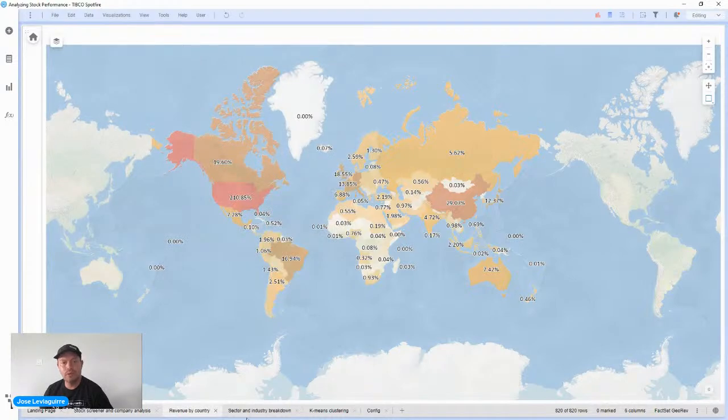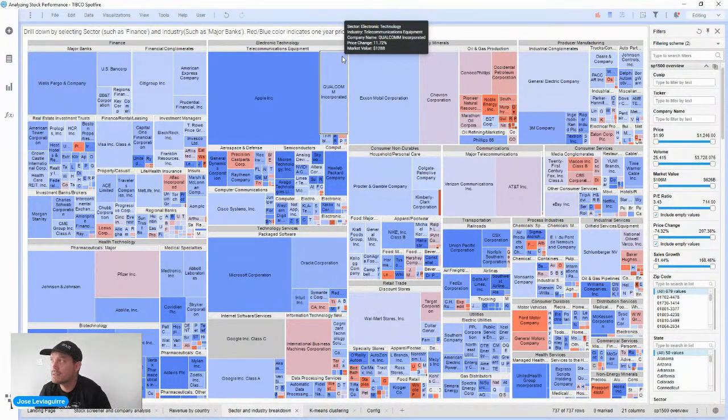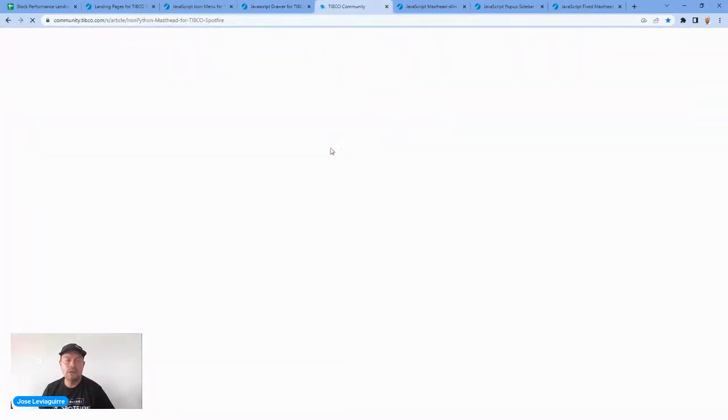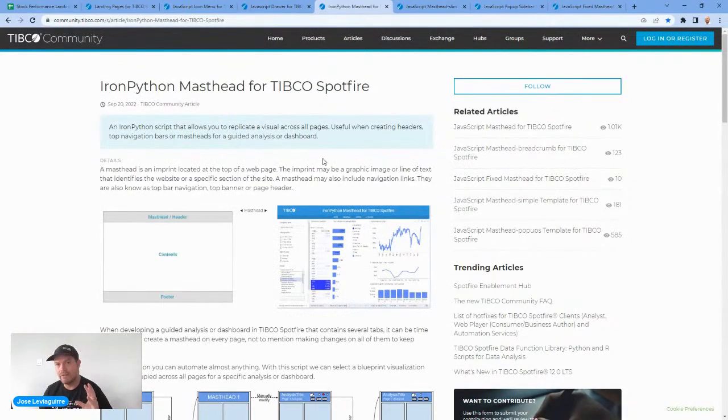Okay, let's move on to the next one. And this one, I'm going to have a fixed header here, because that was one of the requests: how do I have a fixed header? Then I'm going to go over that real quickly. For that, I'm going to use a masthead I already have in the community. Let's go to the masthead. Yep, this one. I'm going to use this one just for illustration purposes, and then I'm going to have it fixed.